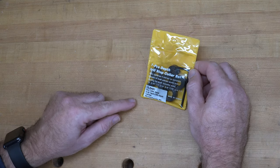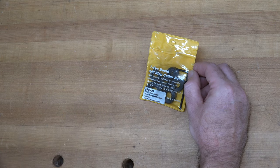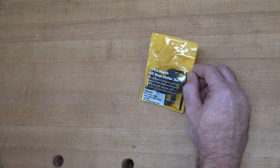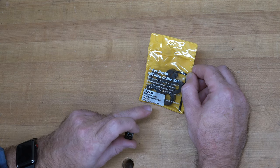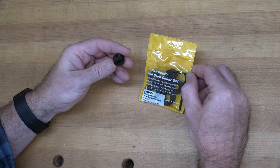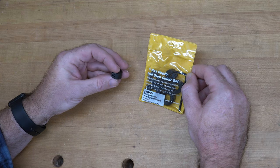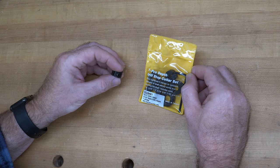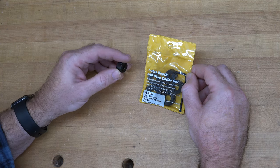I also got this year a set of these, and this is drill stop collars for drill bits. And although in most cases I use a depth stop on the drill press, there are times when I need a collar, or I would prefer a collar on the bit. And I do have a cheap set of aluminum ones. I've never really been happy with them. Even the set screw doesn't really set quite right, but these are a nice steel collar.